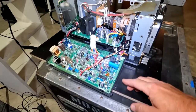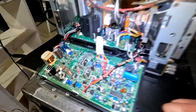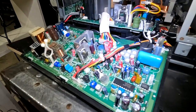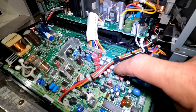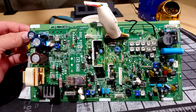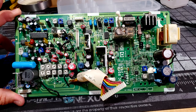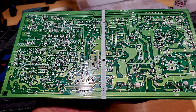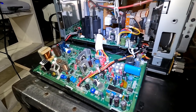Over on this side is the deflection board and there is a cap kit available for it. I've already replaced the capacitors, which is important if you intend to use this for any amount of time. The potentiometers down here adjust all your geometry settings. The cap kit is about 19 capacitors in all. You take out the old caps, install the new ones, and then reflow solder on vital areas like the chips, ICs, and especially the potentiometers.